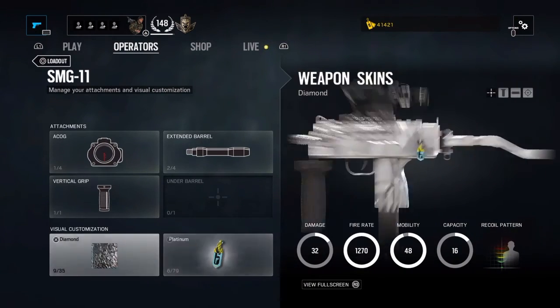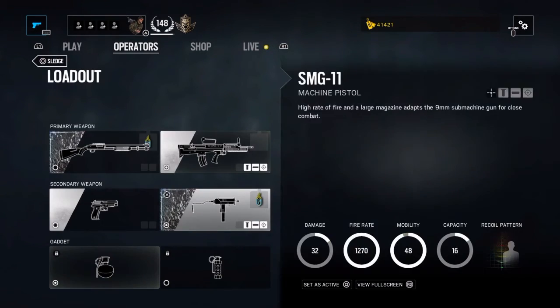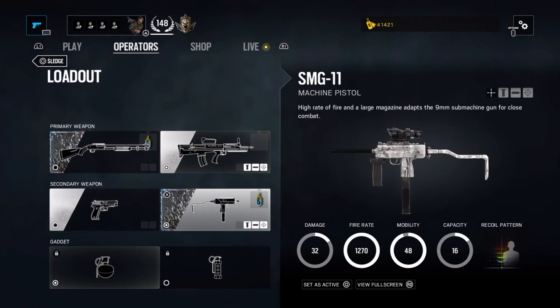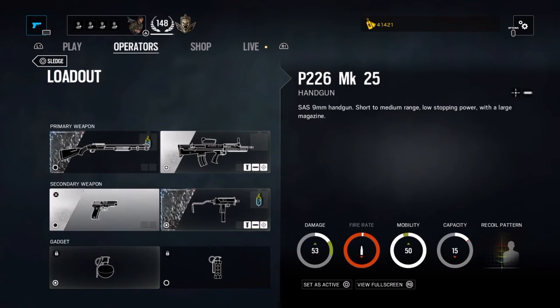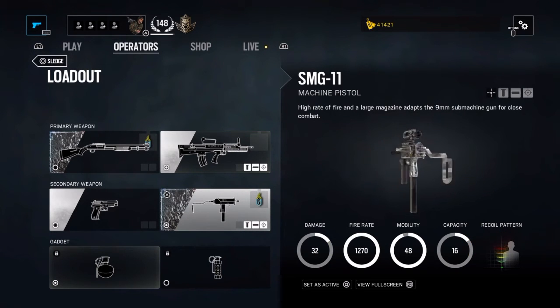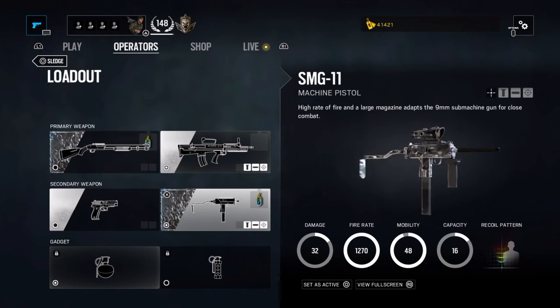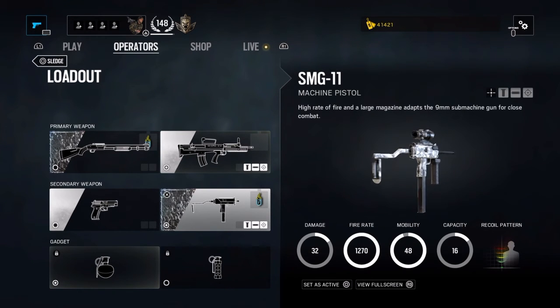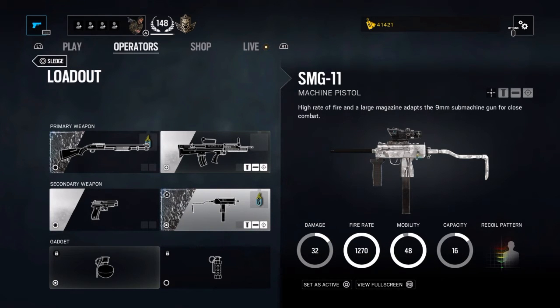So then, guys, I'm going to tell you which to go with. I recommend going with the M590A1 shotgun, and then the SMG-11. I usually rock this in smoke as well, because you have the close quarters combat right here, and you also have the long range. Even this is pretty much all range. This gun, it's everywhere. But I wouldn't recommend going close range into it unless you know where they're going to be. But if you're skilled enough, you'll be able to kill someone anyway with this gun. It does not really require that much skill.